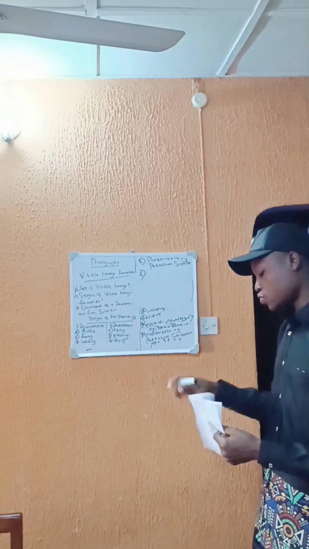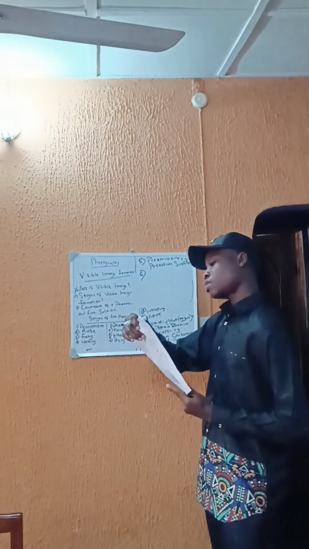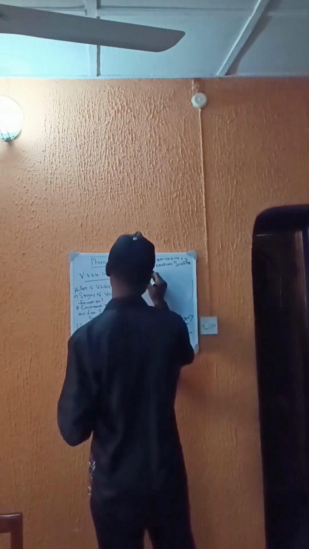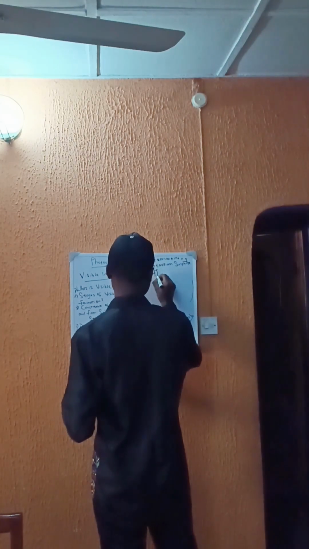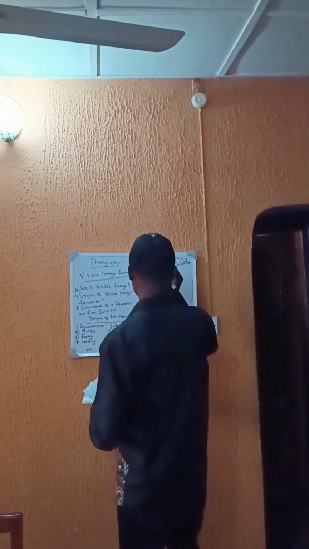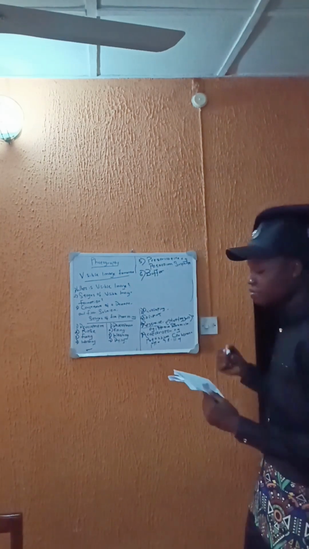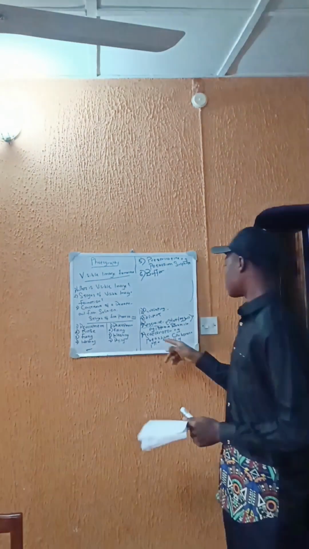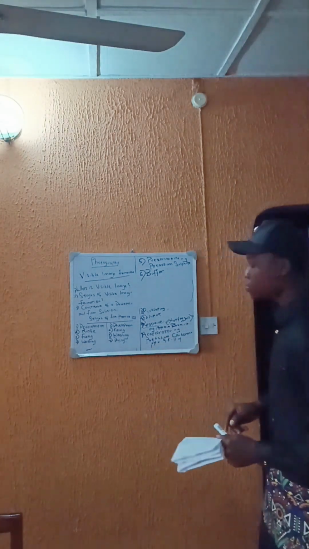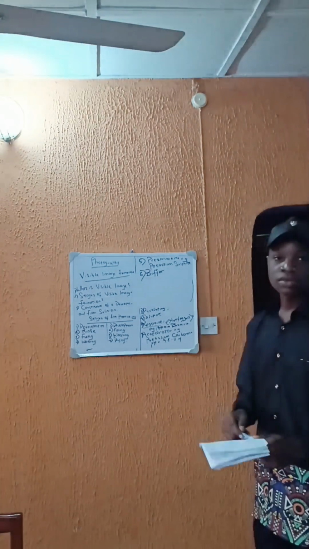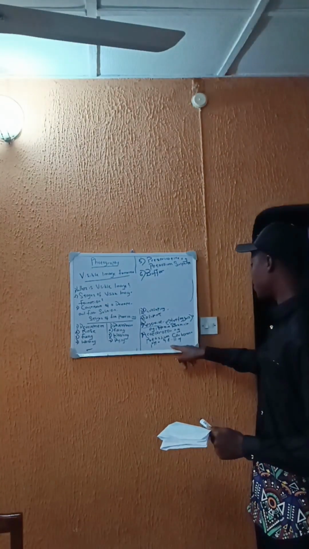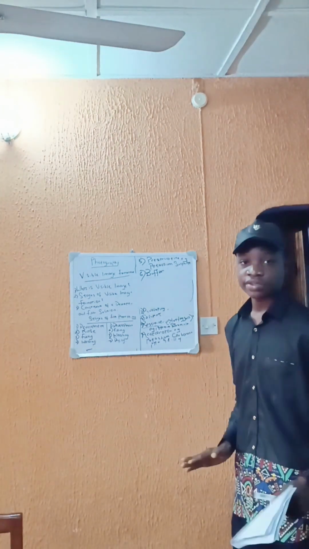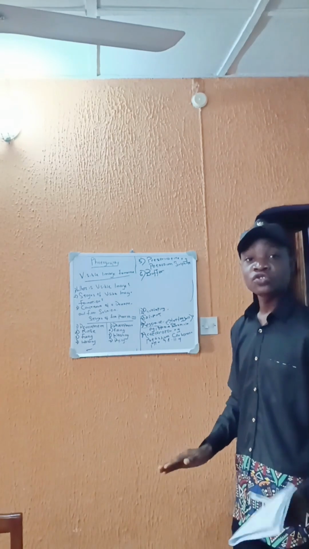Now the sixth one is what we call the buffer. This buffer doesn't do much. It's just the same thing the accelerator does. What this buffer does is it maintains the alkaline pH provided by the accelerator. Now remember, this accelerator provides a pH of 9.8 to 11.4. Do you get? What this buffer does is to maintain that pH. When you say maintenance, it will just maintain the pH.